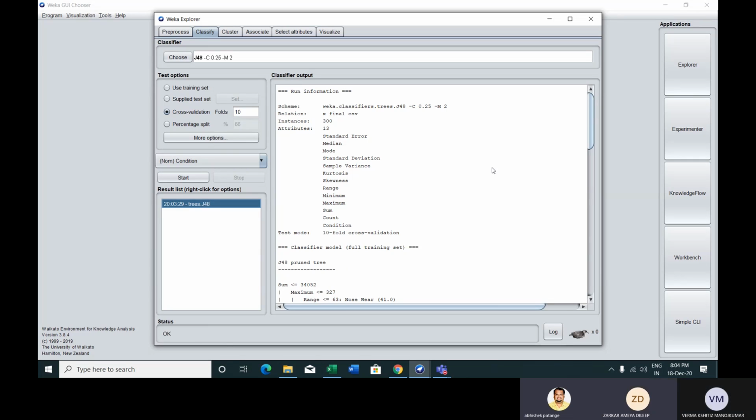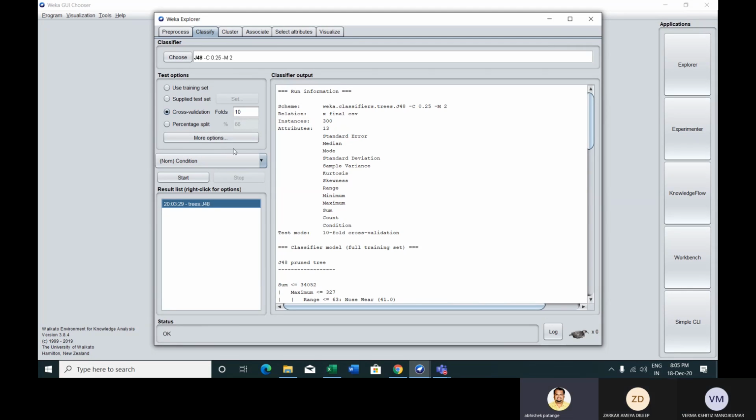I will tell you about this in a while. Now I forgot to mention one thing. If you go to the left side, you see the tab above the start button. We have selected it as condition.